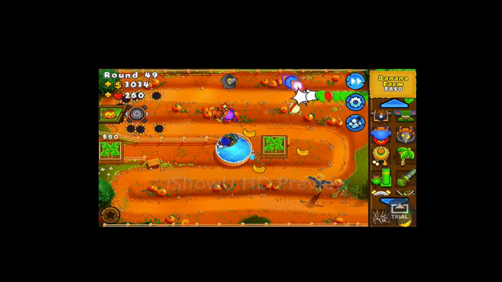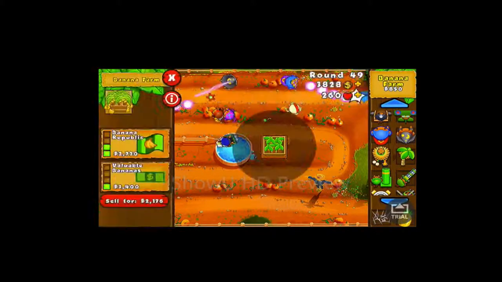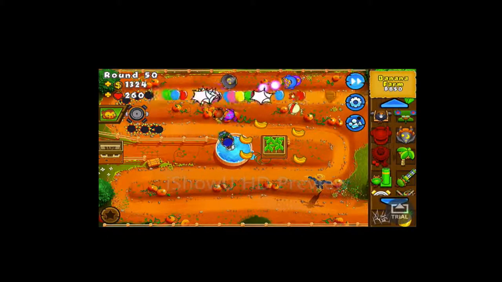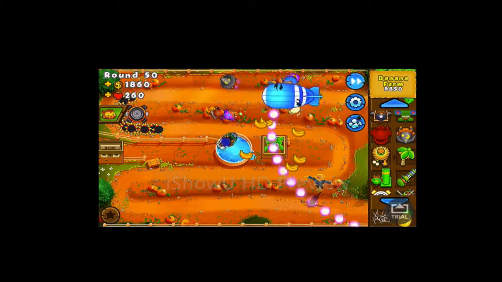So I'm about to get this plasma blaster as we're approaching the last round. And yeah, here we go. Last round. So this thing right here is called the Moab class. And that big blue thing turns into a bigger red thing. And then this Zomg, which is super big. And yeah, there we go. We just beat the track.